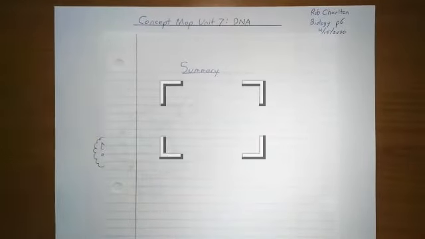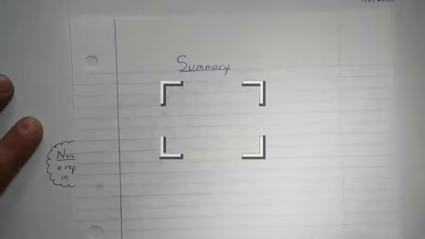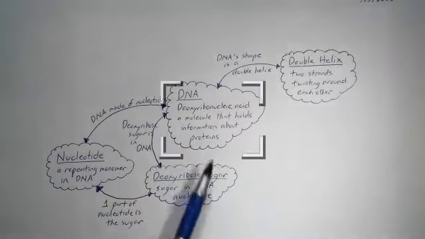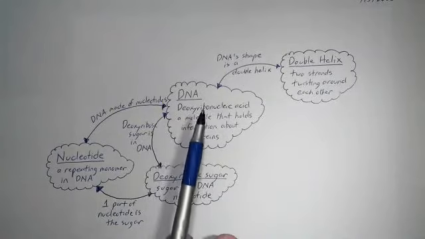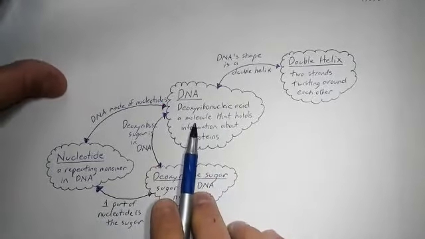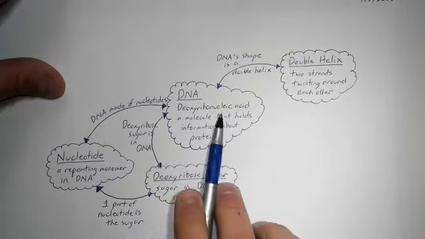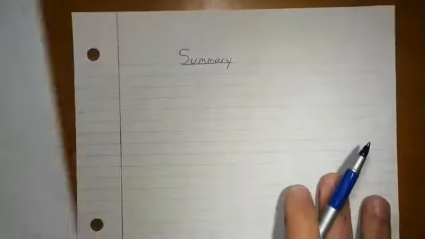And this is where it's good practice for you to actually explain yourself in writing. You have to explain yourself in writing. It's just required. Okay, where do I start? Where do I go from the beginning? Start anywhere you want. You can start with the word that you started with. You can start with the word that you ended with. You can start anywhere you want here. I'm going to start with DNA. That's where we started. So what do I write? I turn the word and the definition into my first sentence. So DNA, deoxyribonucleic acid, molecule holds information about proteins. I'm going to turn that into a sentence.